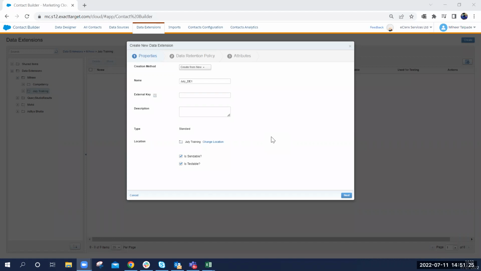It will basically tell me to map. When I say mapping, basically it needs to know what I use. So if it's an email I'm going to target, where is the email address stored? I need to do all that when I make it sendable. If I don't make it sendable, I don't need to do all that. So there is another type of data extension called content data extension. Content data extension is used for personalization, and it's a non-sendable data extension. So you can make it non-sendable.